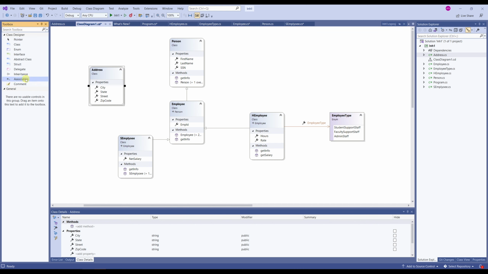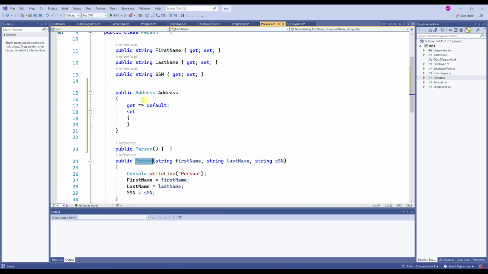So what am I supposed to do? I can do an association, and I said, well, this address, the abstraction of the idea of address, applies to a person, regardless of who inherits from a person. So I'm going to press the mouse, drag all the way over here, and this is going to say a person has an address. Now, why is that awesome? Because if I go right now to my person, which is this guy, double click on it, you can see that now I have a new property that represents whatever I did.